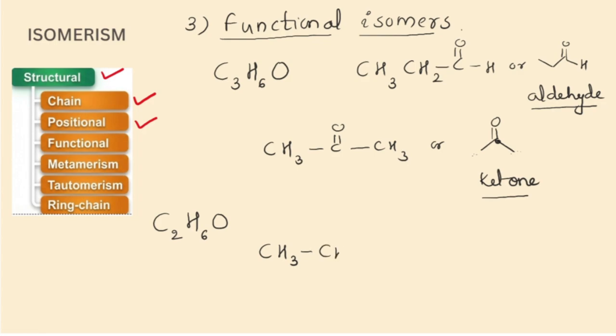So now CH3CH2OH, right? You can see there are 6 hydrogens and 2 carbons. Also, you can write this as CH3OCH3. You move this here. The bond connectivity is different, right? So that's why they are structural isomers. And what is this? This is an alcohol. Ethanol, right? What about this? This is an ether. Dimethyl ether or methoxymethane, either way, right? But there are two different functional groups, hence they are functional isomers.